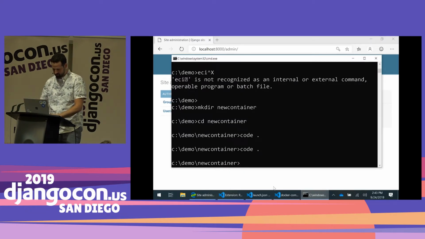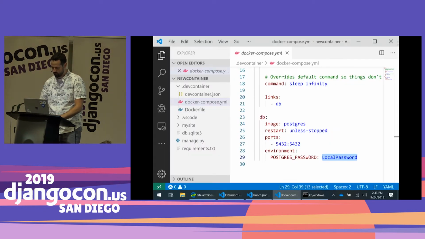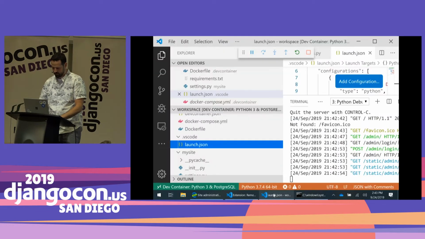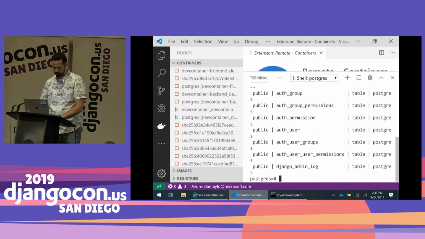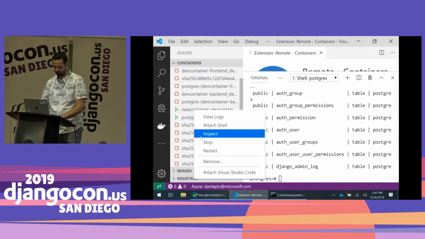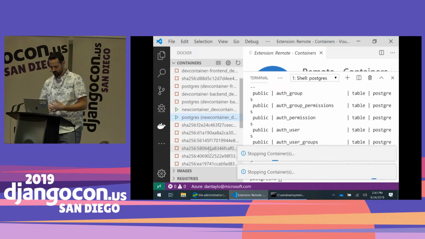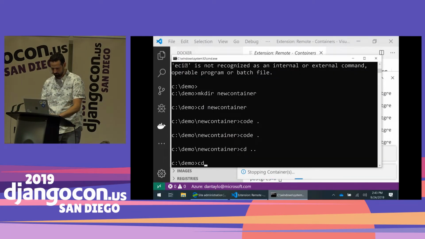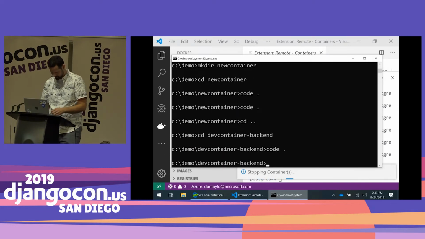So I'm going to switch to a different container that I've already added some code to. So I'll close this out. And if you're switching between multiple containers, you may want to come in here and just stop your old ones, just because they'll be using the ports that you want. So I'll just stop those. And then I'll go to dev container backend, open this with VS Code.